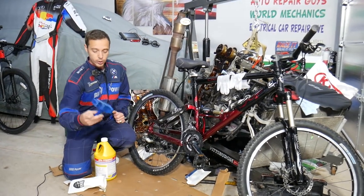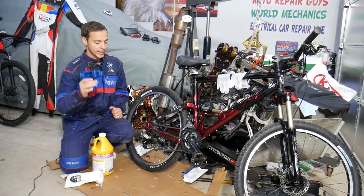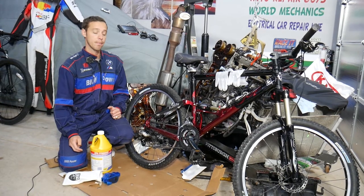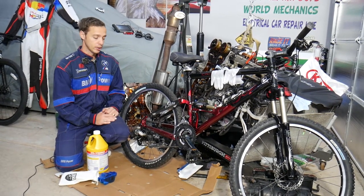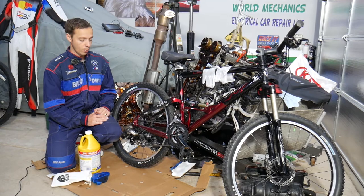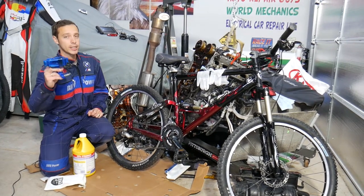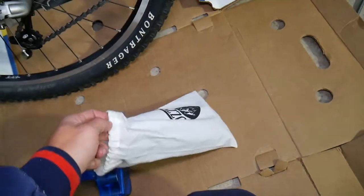One method uses an inexpensive piece of equipment that can easily clean the chain without removing it. The second best thing is to remove the chain, clean it, and reinstall it — but that's quite messy, takes more time, and requires more know-how. So we'll explain how to use that cheap machine and make your bike chain look like new and smooth again.